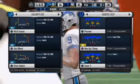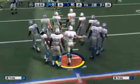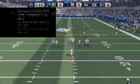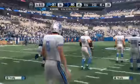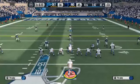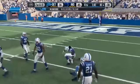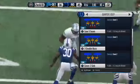2 minutes to go in the second half. Just 2 minutes left of this one. We're back now for the end of the fourth quarter. Matthew Stafford backed off the line. Shotgun formation. Stafford's back in shotgun formation. Catch made out to Johnson. That's his fifth catch of the day. Playing press coverage to the outside. Even though you're getting blown out and it's late in the game, I do agree. Get in this hurry-up offense. Get some practice with it because you never know. Next week, you might need it to win the game. So try to get better at it and use it for next week.